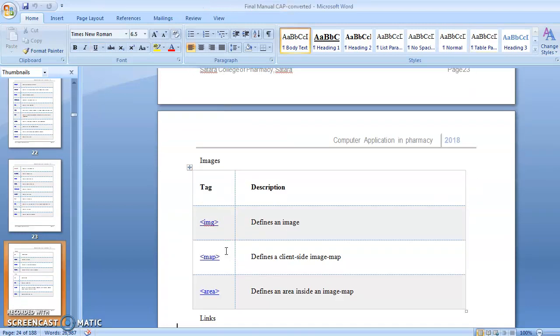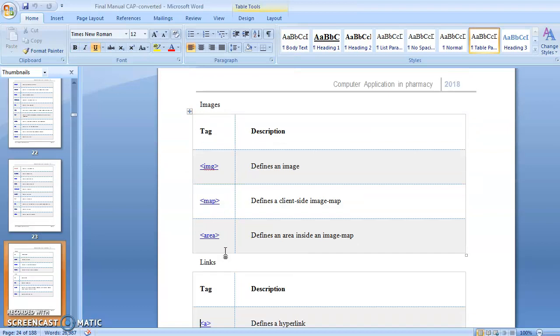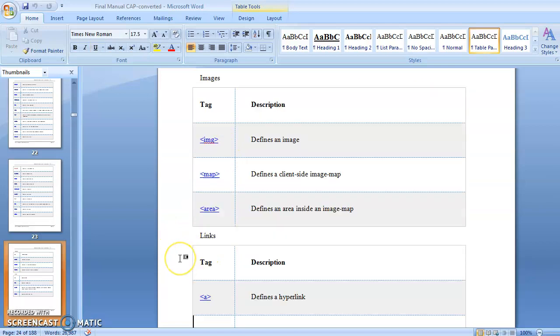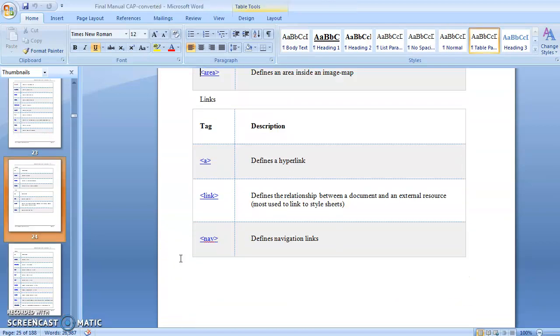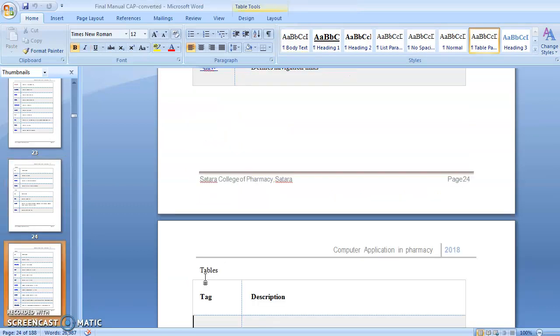Some image tags: if you want to insert an image in your website, you can use these predefined HTML tags to insert the image, map and area. After that, the link tag: if you want to give a link in your website, you can use this link tag, the A tag, and the navigation tag, that is the NAV tag.